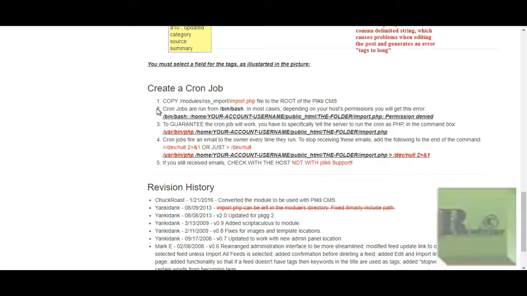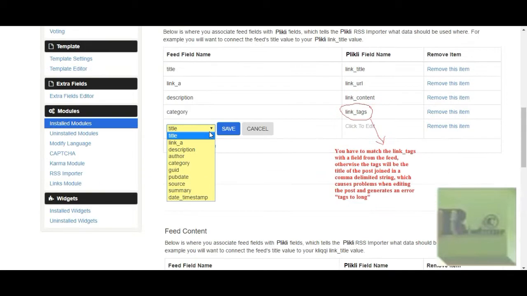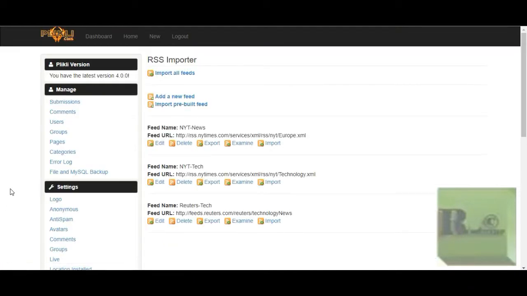I gave you the different scenarios here. Don't use the bash, use the PHP, and here is how you have to set the cron and how you have to run it. So that's very important to check it here, and then we will go through this remark here about the tags. So let me first take you to the settings where I already created 3 different feeds to import.